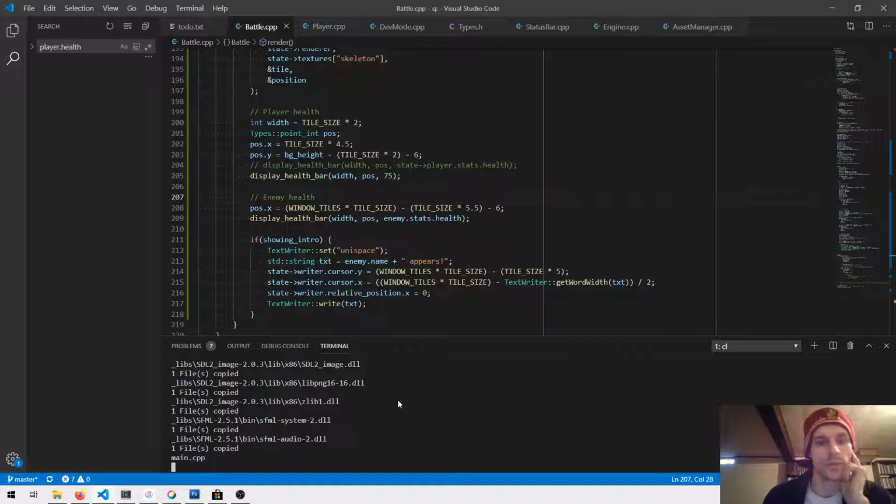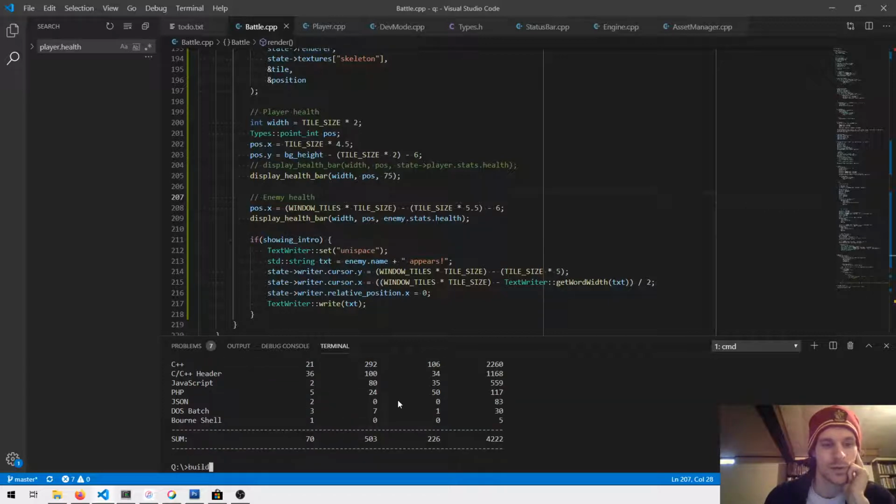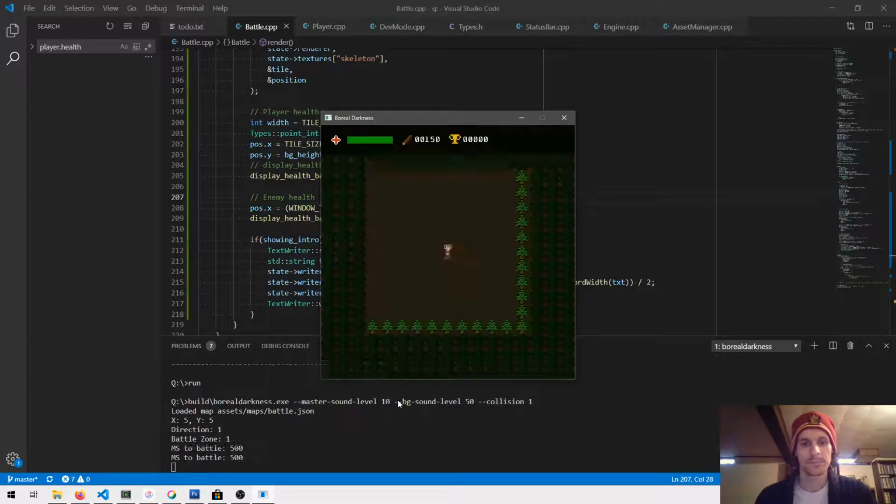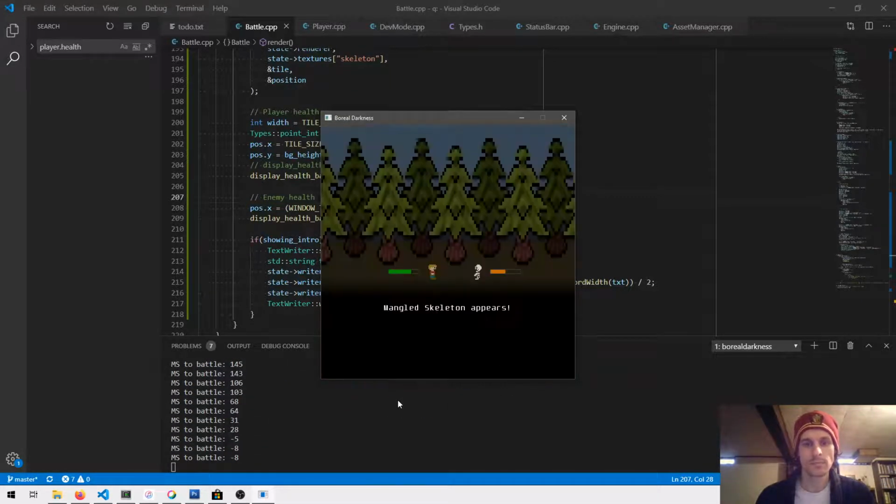Not sure if that will have fixed it, but we can give it a shot. Oh, that did. Well, that's good. Yeah, int versus float. That's a very important distinction there, of course.